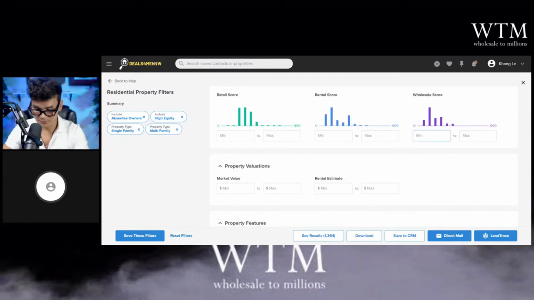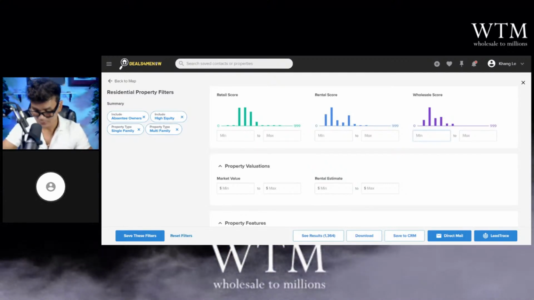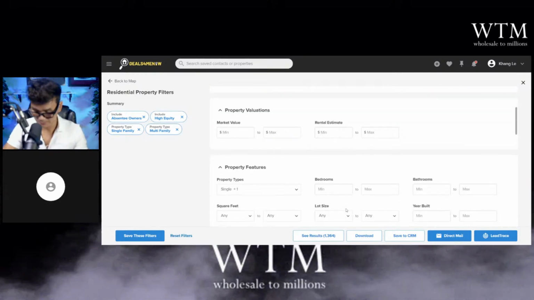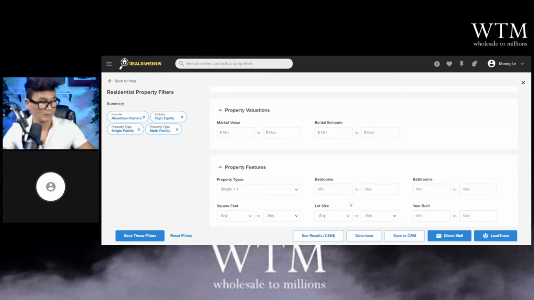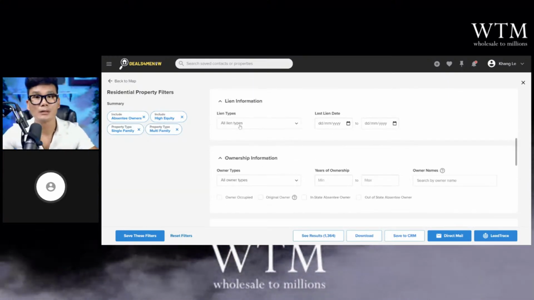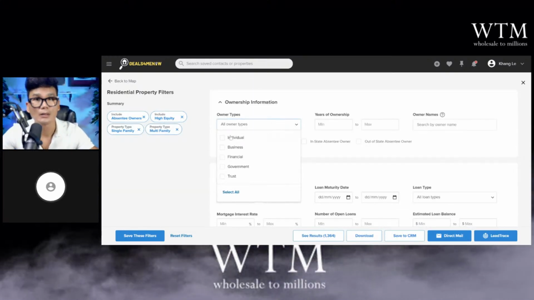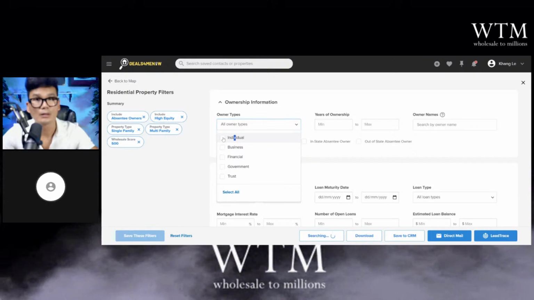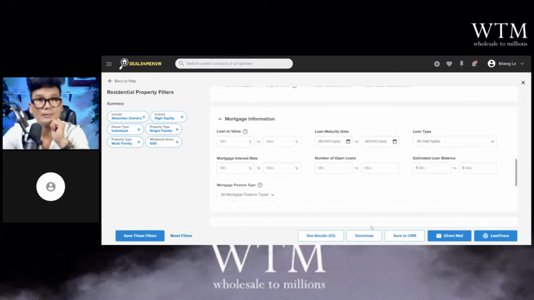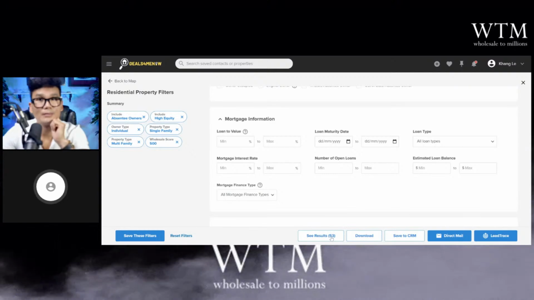If you were going to choose the wholesale score of 500 up, you have 1,300, and then make sure that the ownership is individual, not the business. Okay, you have only 53.